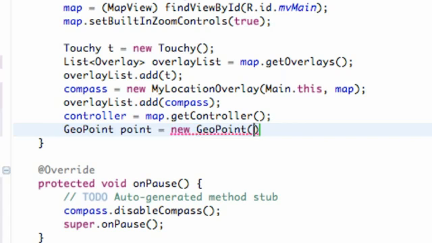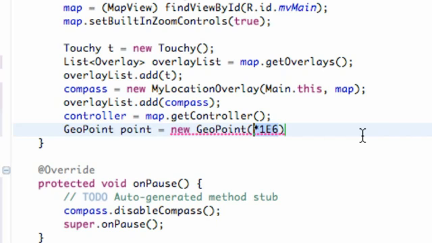And within the parameters it takes the latitude and longitude. So if you know the latitude and longitude, make sure if it's like 1 point something something something, you need to take it times 1e6, to get it in a format that Android likes. So just keeping that in mind, if you have a longitude that's 1.743 or something like that.